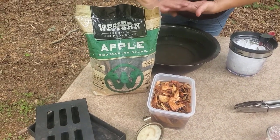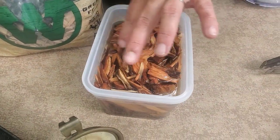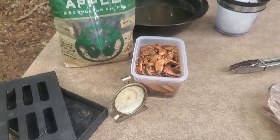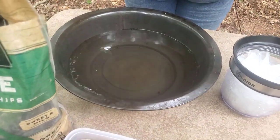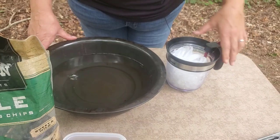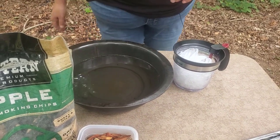Let's start off with our table of contents. We're going to take a look at the smoker chips that we have — these are applewood. I have them soaking in water; you want to soak them for roughly 45 minutes to an hour. Then I have my cast iron smoker box. I have a thermometer — I'm not putting it in the meat, I'm just really looking for the ambient temperature. And this is my water pan, which controls the temperature. Without adding water with ice every 45 minutes to an hour, that smoker is going to reach 350 degrees. I want to keep it in the 225 to 250 range.